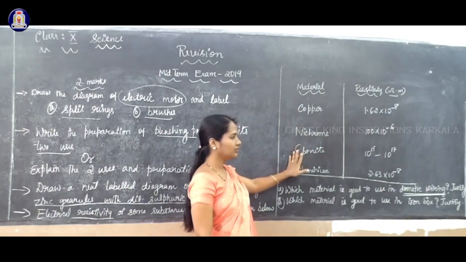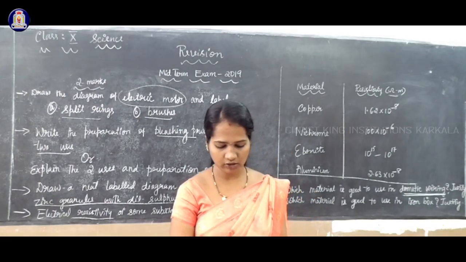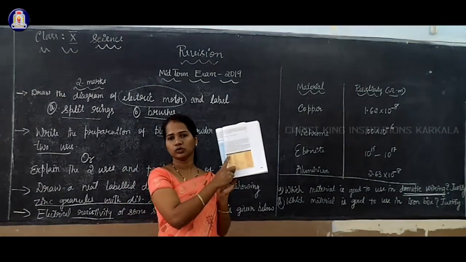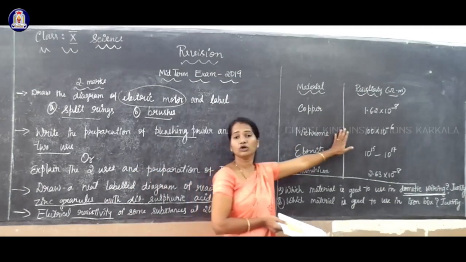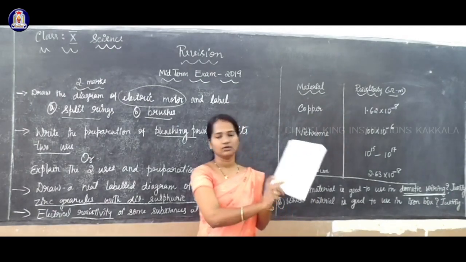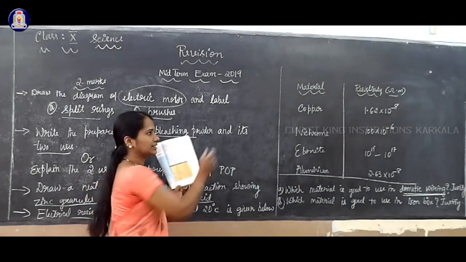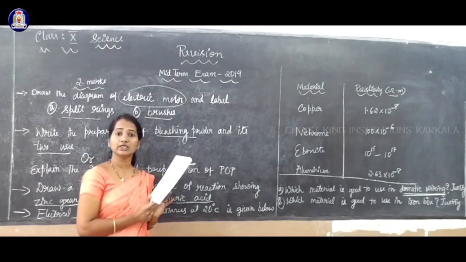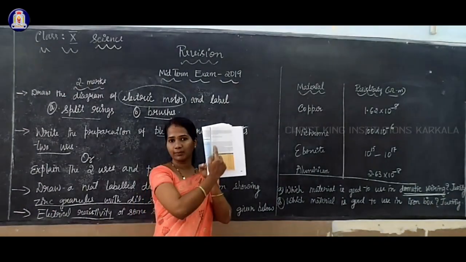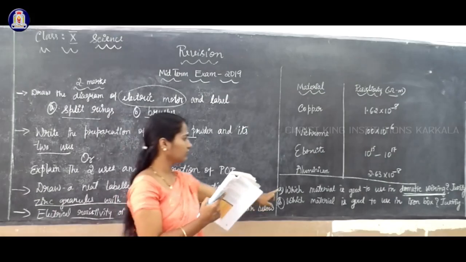The same table is given in your textbook, electricity lesson, on page number 101, table 12.2. You need not learn the values by heart. Based on this, questions can be asked. From the table, some materials are selected and their resistivity given, and questions are asked. On the same page, see the second paragraph. In that paragraph, the answer is given for your first question.